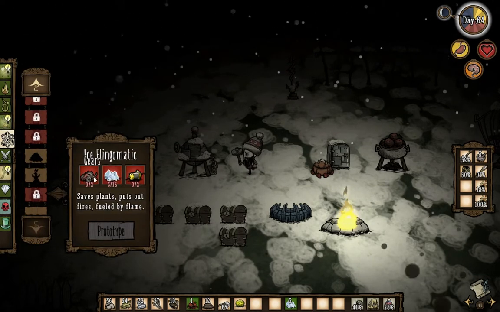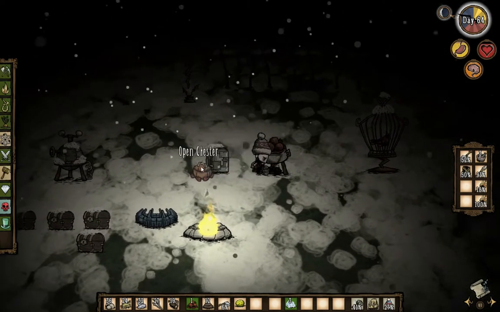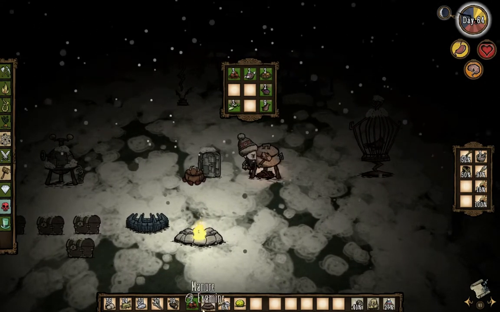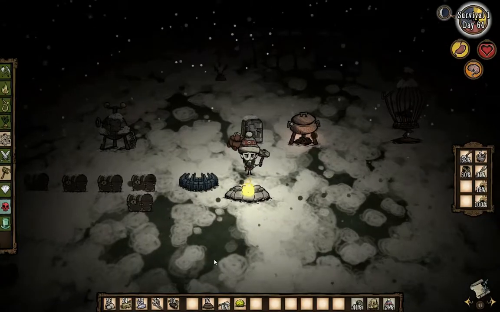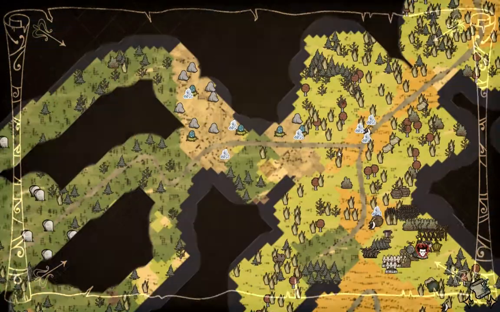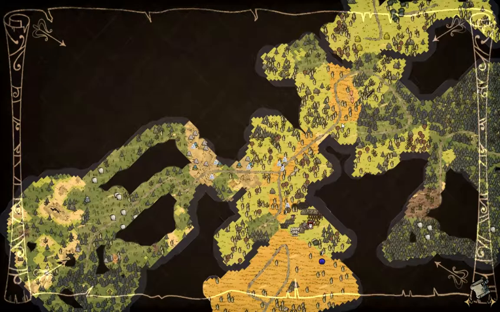Ice Flingomatic. Two gears. And two electrical doodads, which is gold. I can find the gold. We're gonna make one of those. Use the rest of this ice. See, I need electrical doodads. I need gears. And I think I've dug up all these graves. If I haven't, I need to.